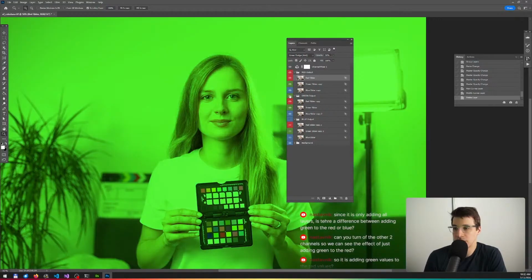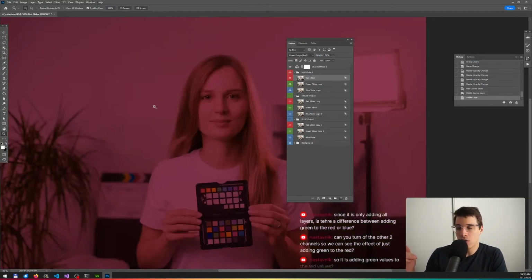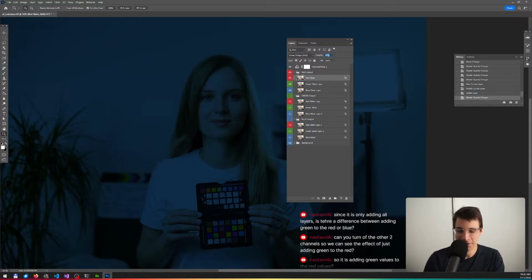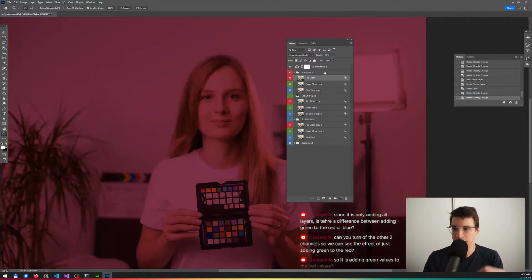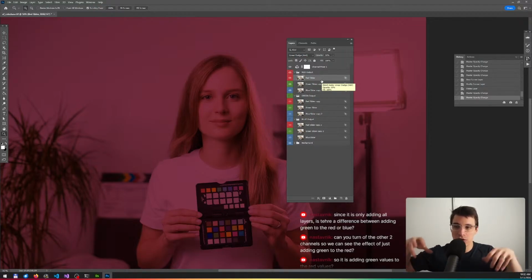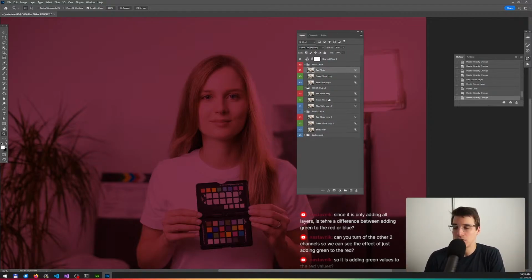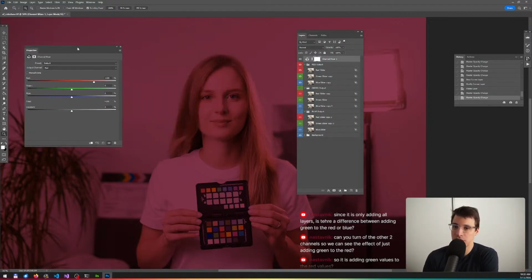So if I turn these off, you can see how the red channel is kind of dark, whereas it wasn't that dark before. So if I go back to 100%, oops, that's 10. If I go back to 100% and I turn these off, you can see how this was quite bright, right? If I come back down here, this is so much darker. And because we don't have as much red contribution there, it's not going to look red anymore. It's going to look the opposite of that, which is cyan. So this is how the channel mixer works in one of these outputs.